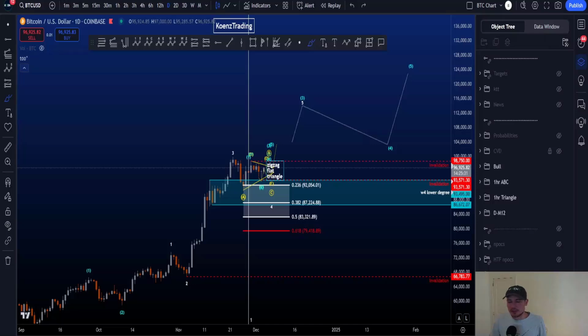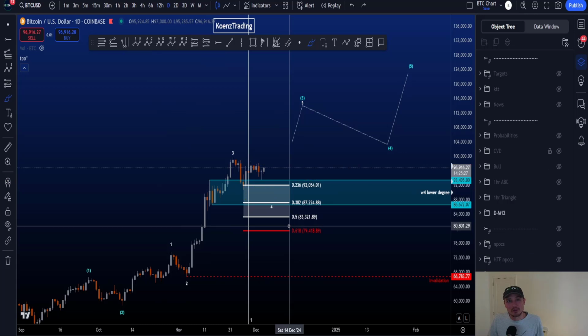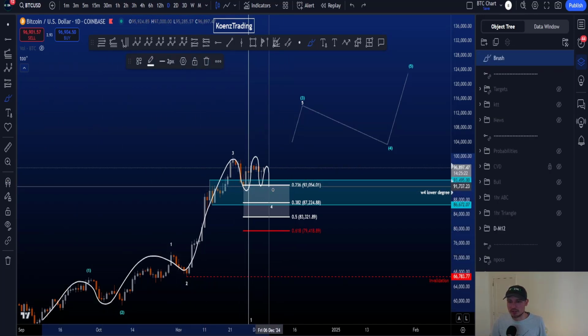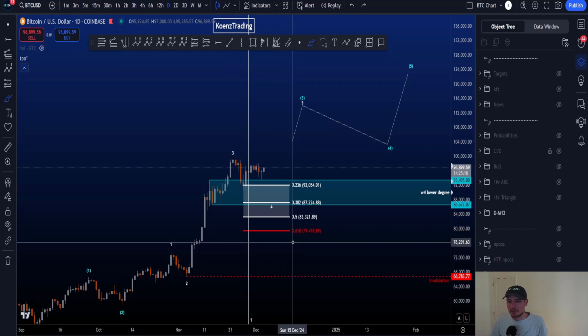Hi everyone, let's go over my bullish and bearish Elliott wave scenarios on Bitcoin, starting with the bullish scenario on the daily time frame, where we're looking for a sideways range in a wave 4 and then price to continue towards the upside. The minimum targets for wave 4 have been reached.